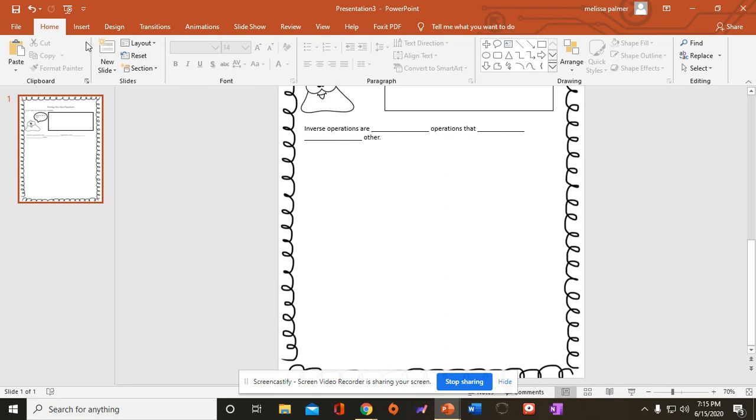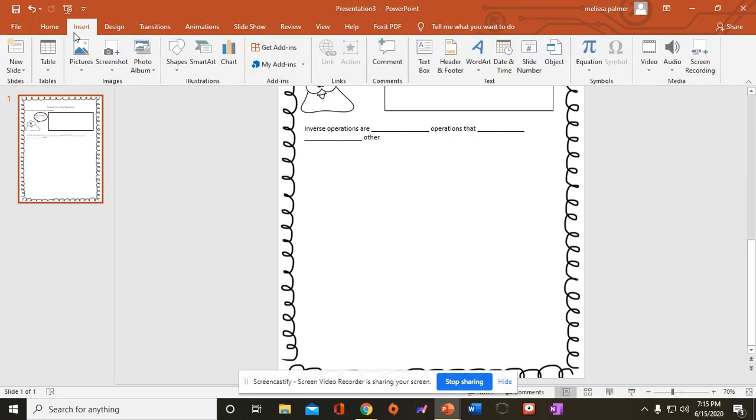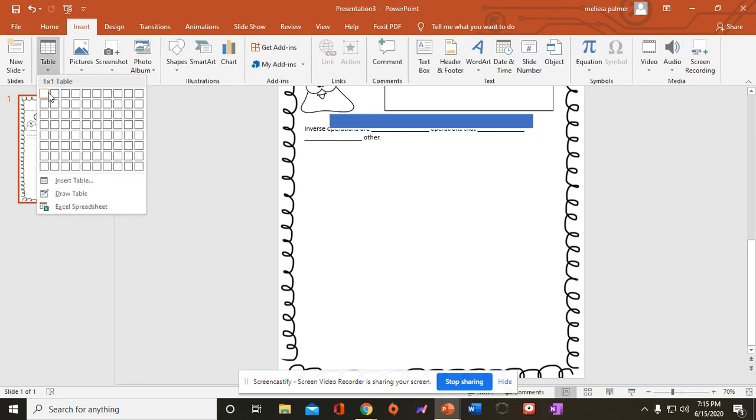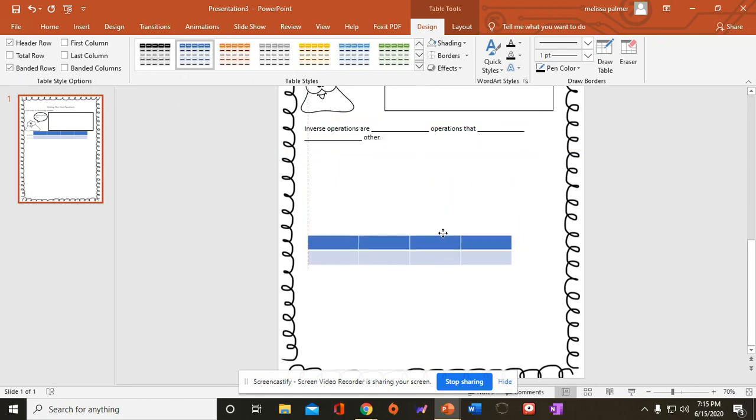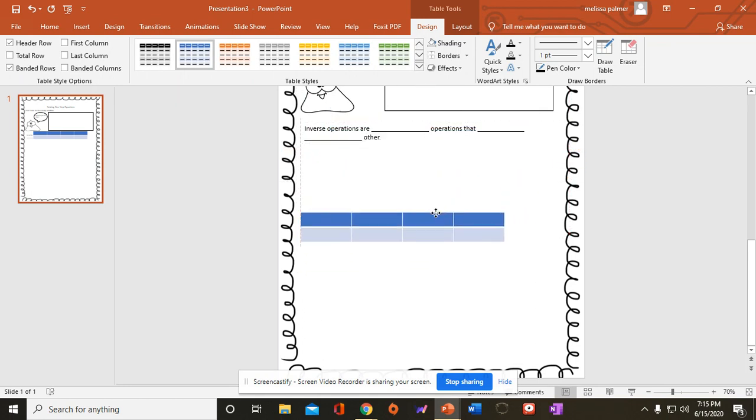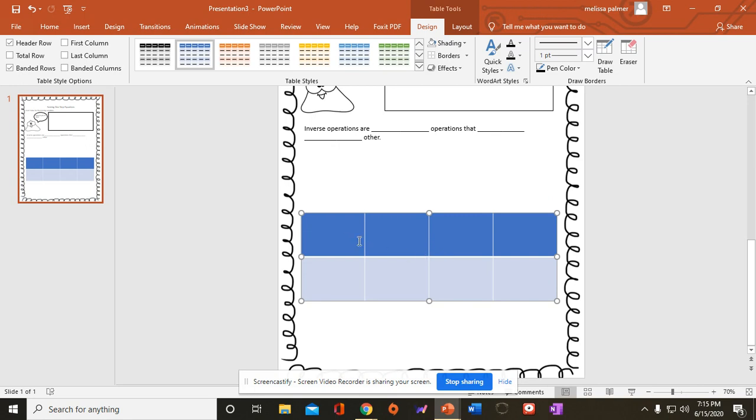the equations. So I'm going to go back up here to the top and hit Insert. I'm going to go to Table, and I had a 4x2 table in there, which I know you couldn't see that clearly. So I'm going to drag this down here toward the bottom of the page just to get it out of the way. And notice again, as I drag it around, it's not doing anything to any of the rest of my slides.